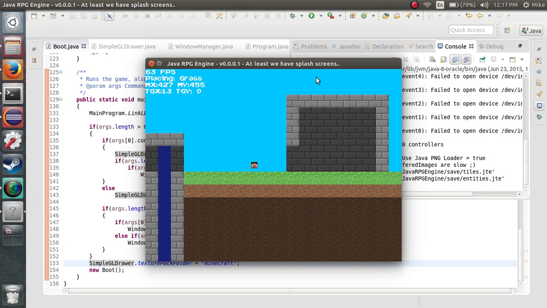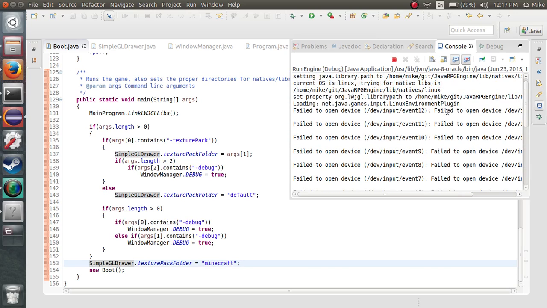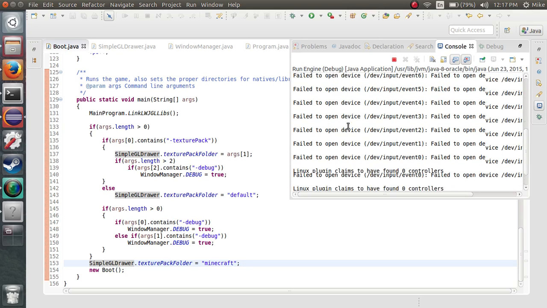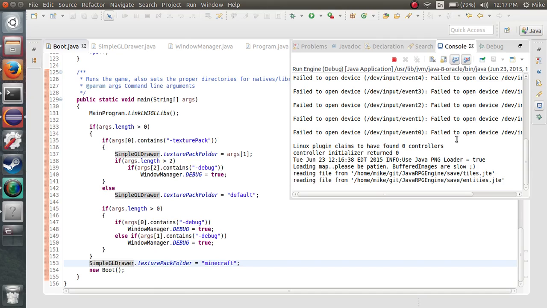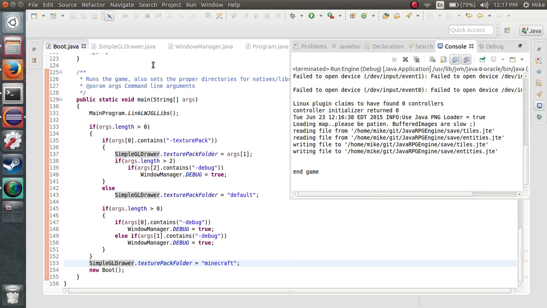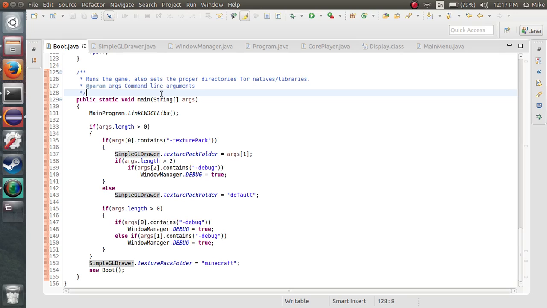If you notice in the background here, I've also got these fail to open device messages. This is super basic controller support. I don't think this is going to work unless we run as sudo. I almost said administrator. Sorry. We run it as root. I have to test that. Saving and loading still works just as you would expect. My next step forward is camera and bigger maps, obviously. So with that comes a camera.